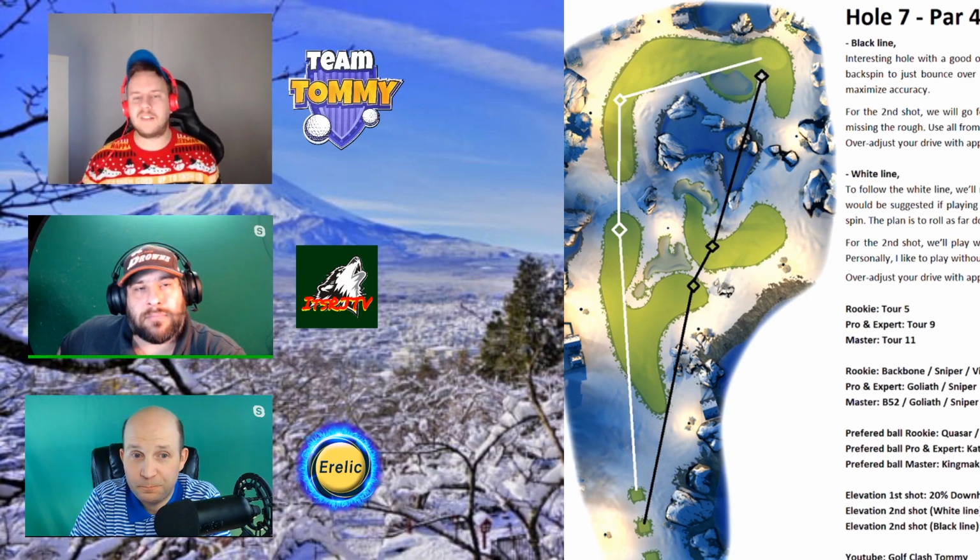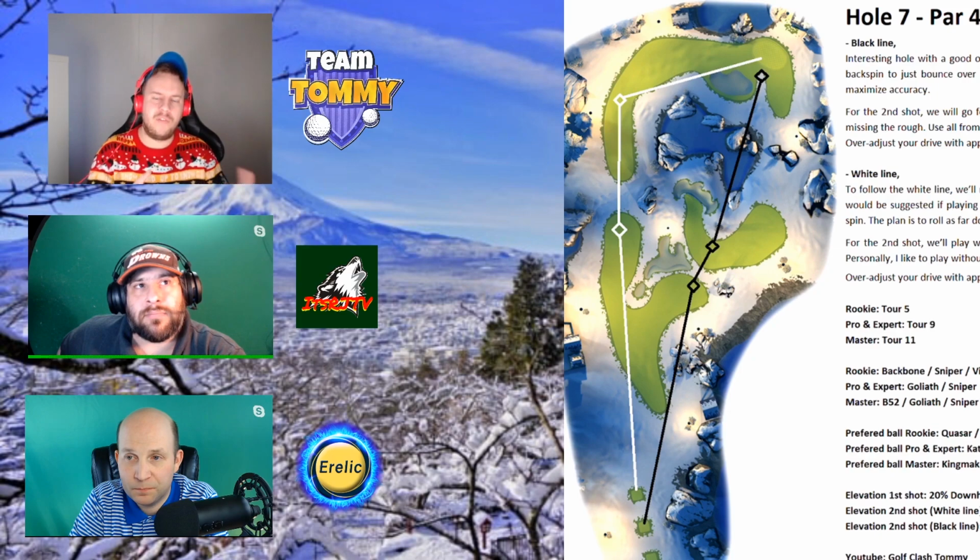The white line is there. The white line is more or less for those players that don't want to deal with the rough bump, and we still have the wind so we can bounce over the rough. It's not a bad route by any means. Like, we bounce on the fairway over the rough, trying to gain as much distance as possible.